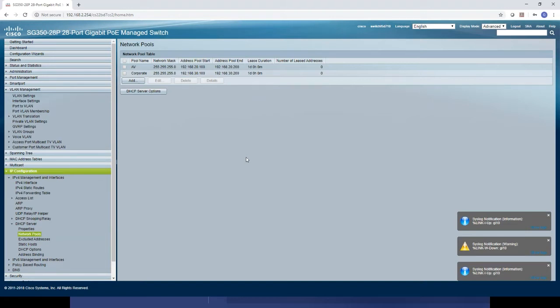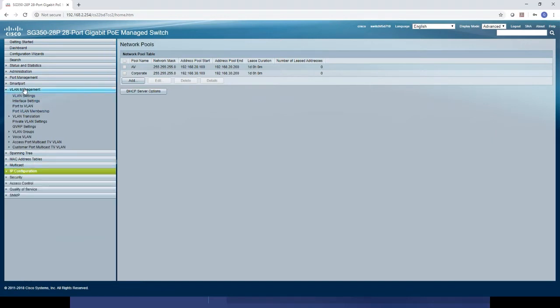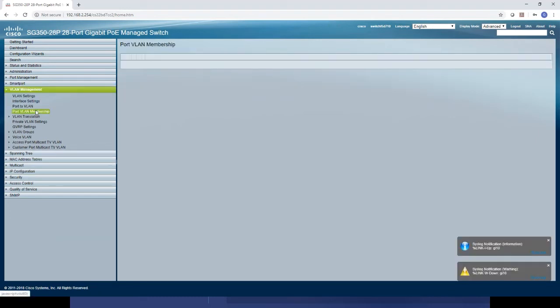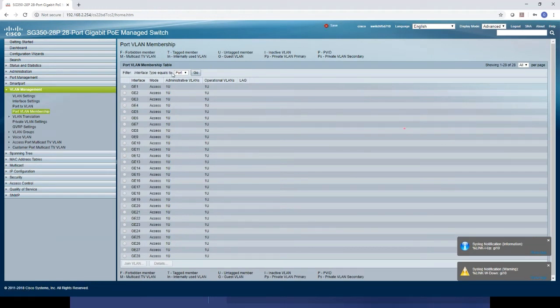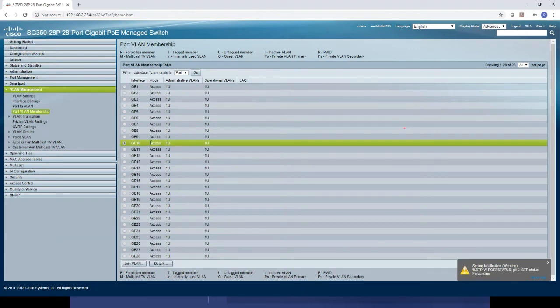So I need to start assigning some ports to my VLANs. And that's based on the roles or the devices that I have on my network. So to do that, let's get rid of the IP configuration. We have our VLAN management back up here again. And I have my port to VLAN membership. I'm going to click on that there. Right now, everything is part of the default VLAN 1, and traffic is all untagged. So what I want to do is configure a port so that it is a member of my new VLAN. VLAN 20 will start with my AV VLAN. So I'm going to click on port GE10, which is Gigabit Ethernet 10, and go join VLAN.